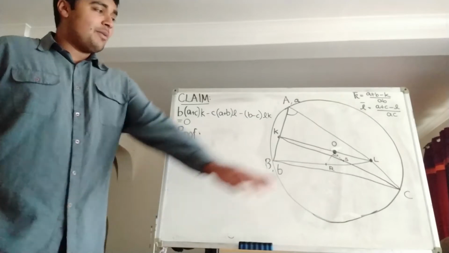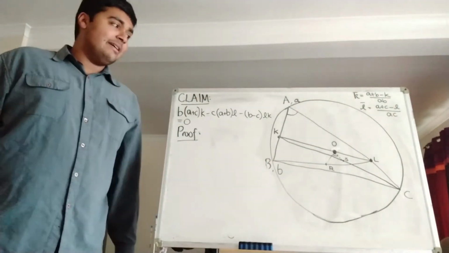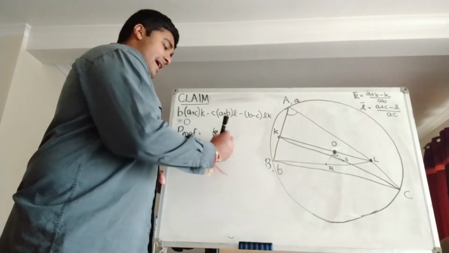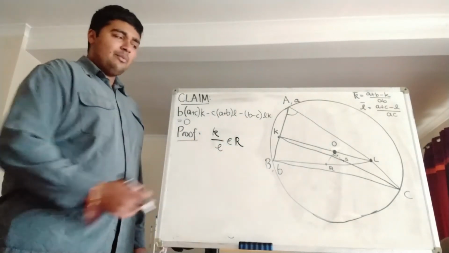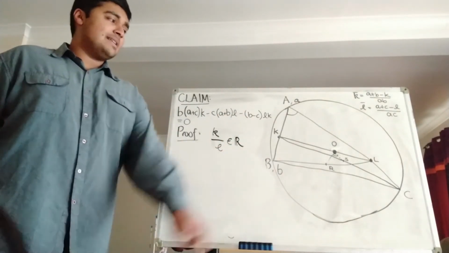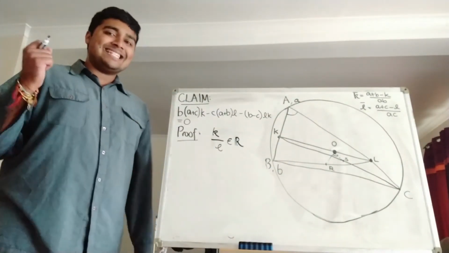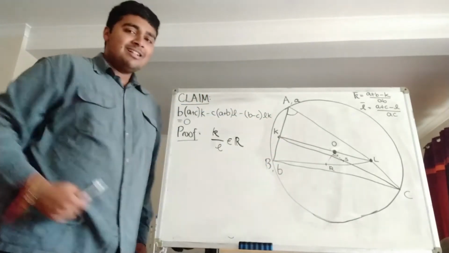What we're going to do is remind ourselves that K, O, L form a straight line, K, O, L are collinear. So what that means is if we look at the ratio of complex numbers, K over L, this guy here is going to be some real quantity. So there are a few different ways of seeing this. Perhaps the easiest way is to write K and L in terms of Euler's form, so something times e to the i theta, and notice that those theta values for K and L, they're going to have a difference of pi.